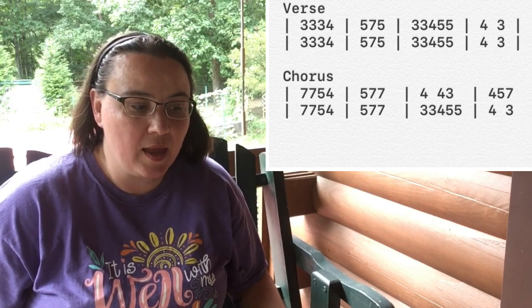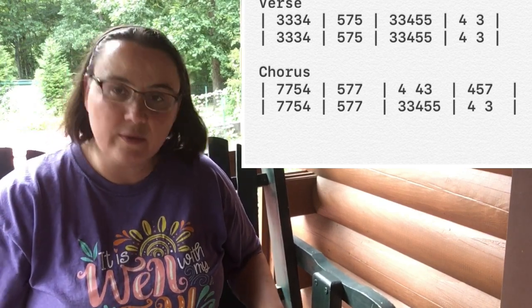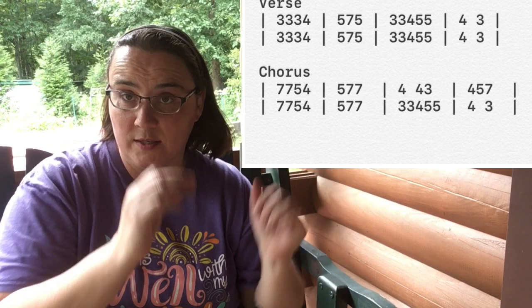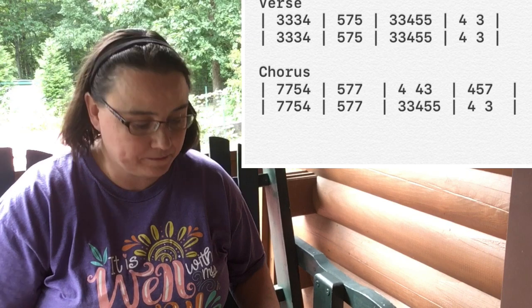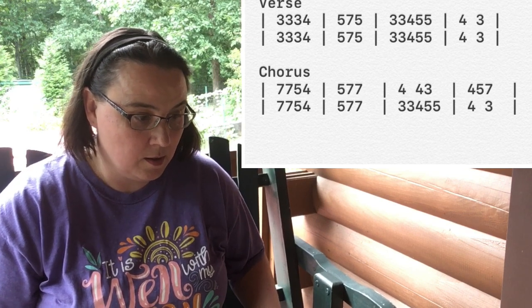Now, as you move up, you can play through those spaces with just more strumming, okay? So let's say you've got a space between your 4 and your 3 there, like you see in that tab. Okay, so what we would do is we would do 4, 4, 3, 3. Okay, instead of the 4 pause, 3 pause. So we'd go. Does that make sense to you? That can be an out strum or it can be an out in. Okay? It can be an out strum. It can be a out in, like a down down up. Okay, that was that 4, 3.